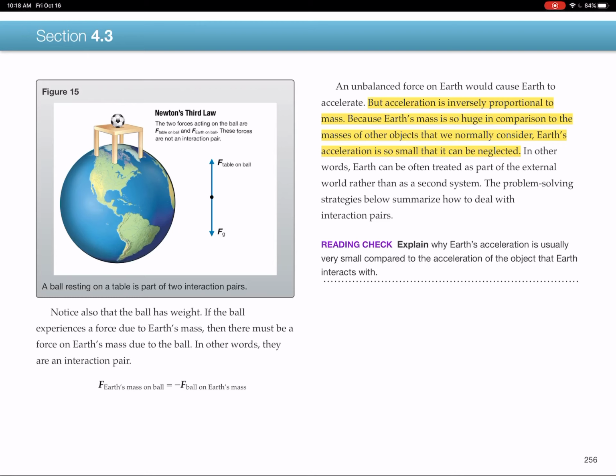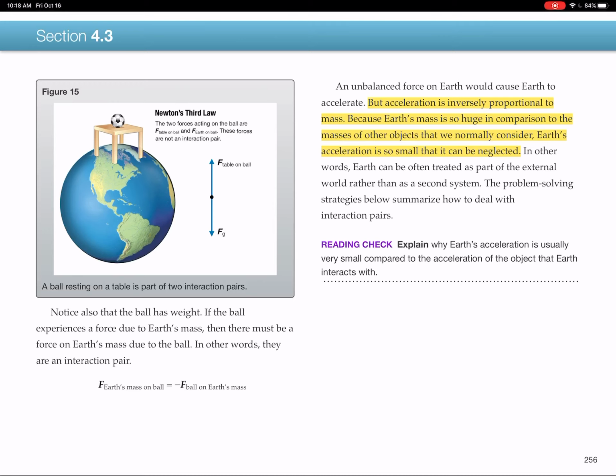We have two objects colliding that have very different masses, like a bus hitting a bug. The force between the two is equal and opposite. That mean old bug hits the bus just as hard as the bus hits the bug. But because the bug has much smaller mass, it will experience a much greater acceleration. This is a tricky, rather non-intuitive concept, so read this carefully, understand what is going on.